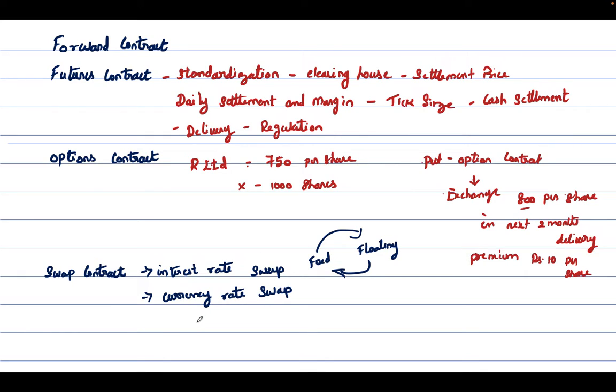Whereas in case of currency rate swap, it involves the exchange of interest flow in one currency for the interest flow in another currency. The same interest rate swap, when it is done between two countries, say one done in USA and the other in India, is called a currency rate swap. Otherwise we can say that the exchange of flows in two currencies is what we call a currency swap.